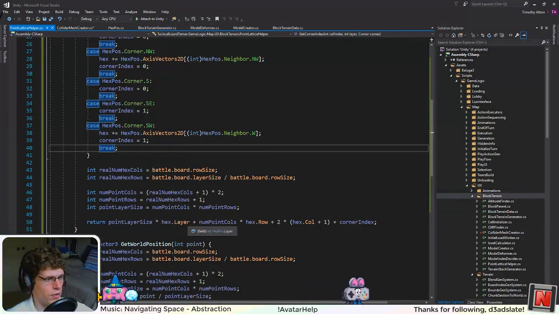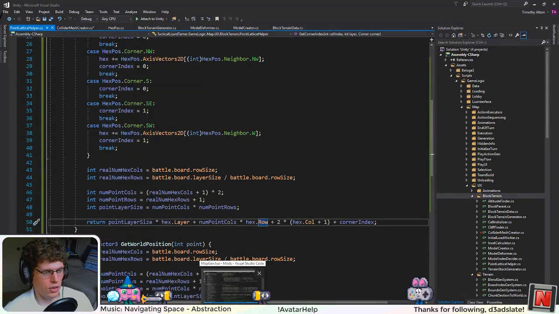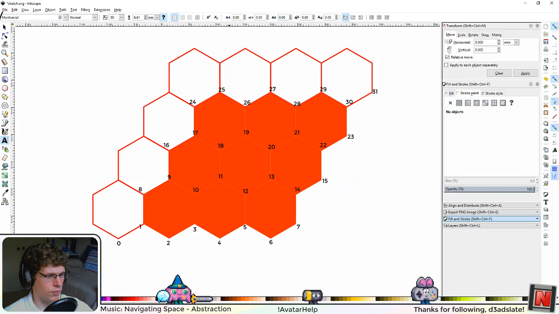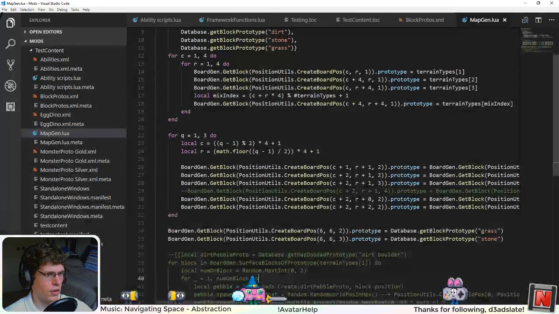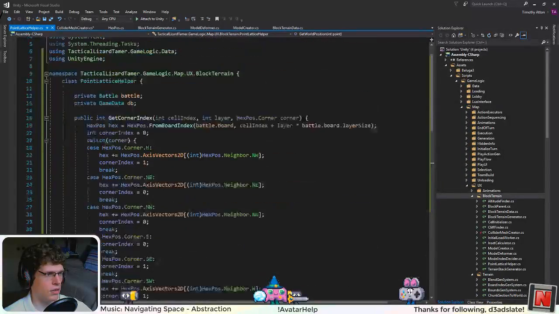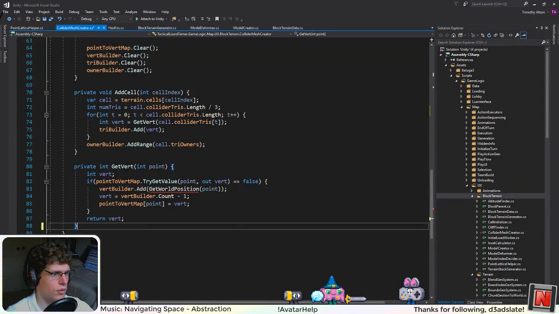Okay, so basically we just add the layer size onto it. And then we have the size of a point row. And luckily we don't have to change the hexagon row. The reason we have to add one here is because we have this ghost column that we just used to make things easier to calculate, but this is actually -1. But we want these to start at 0. And then we add the corner index at the end just to select if we want the south or southeast corner. Okay, so yeah, I think this is much better. It's still kind of complicated, but oh, I did actually delete that, but it's okay.